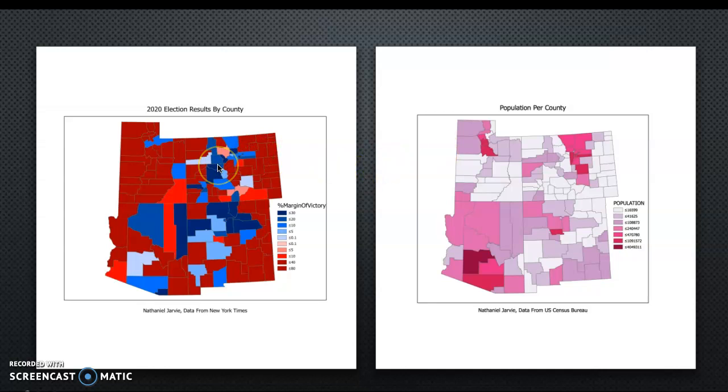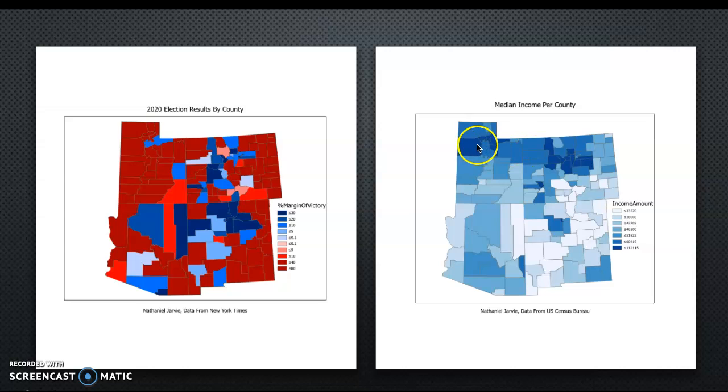So then here's some side-by-side comparison to 2020 and the population. You can see that a lot of these more populated areas voted for Biden, like here. Though here's some populated areas here. Meanwhile, they vote heavily for the incumbent president, but that's not surprising due to Utah having a high Mormon population. It tends to vote conservatively. As I said earlier, this is a very high population area, which traditionally had voted for Republicans, but Biden flipped it. And here, there's a fair amount of people living here. Biden did pretty well here.